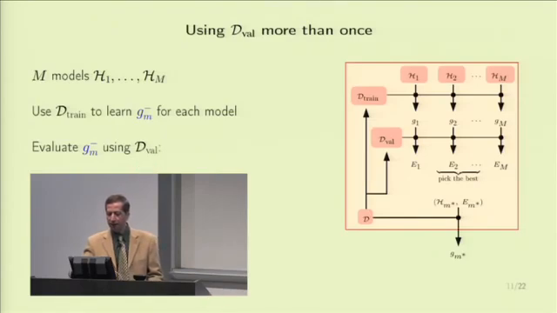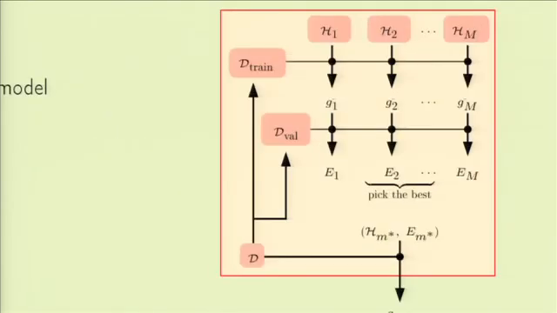So let's look at the figure now a little bit. Here is the situation. I have the data set. What do I do with it? I break it into two, validation and training. I use the training set to apply to each of these hypothesis sets, H1 up to HM. When I train, I end up with a final hypothesis for each, with a small minus in this case, because I'm training on D train. They correspond to the hypothesis sets they came from, so g1, g2, up to gM. These are done without any validation, just training on a reduced set.